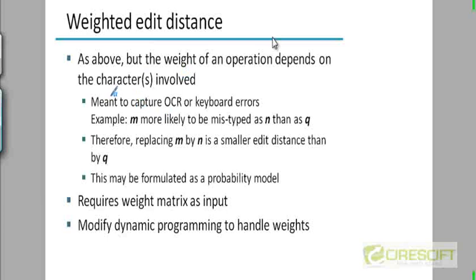The weights for substitution will be defined based on how likely it is that somebody could mistype one character for another character. So recall that in the context of optical character recognition, we saw that there are certain kinds of errors that are more likely. Like O, for example, can be mistyped or misspelled as a D. So in that case, the weight for substituting an O with a D is going to be small. Remember that these weights correspond to costs of that particular operation. So the cost of substituting an O by a D is going to be smaller than the cost for substituting an O with an I.